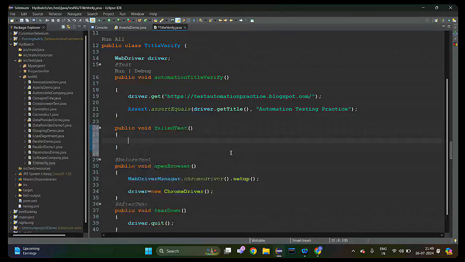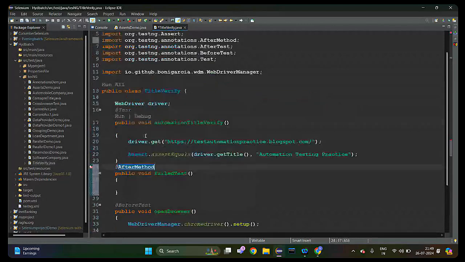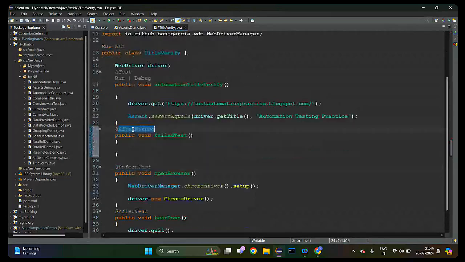See here, as I told you, this should be the after method. That means let it be n number of methods. As of now, I have taken one method. Later on, I'll add a few more.